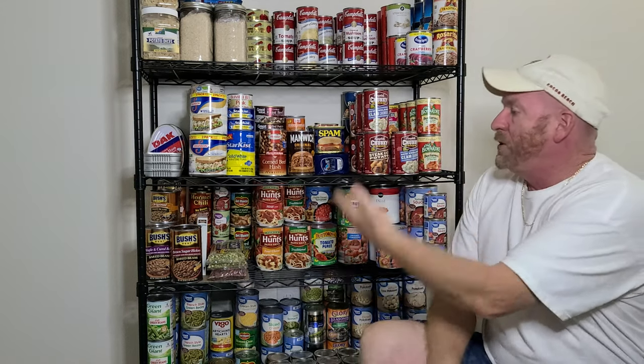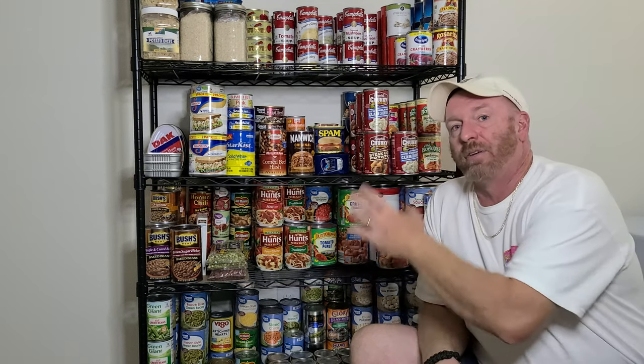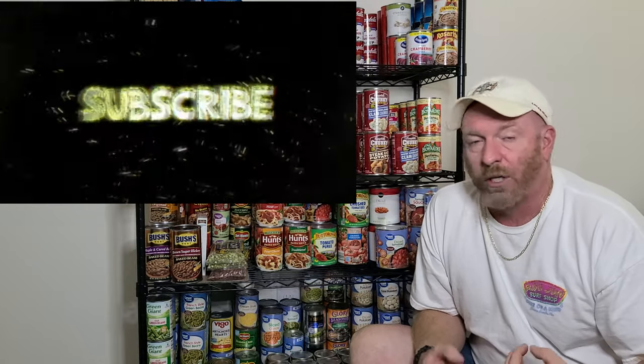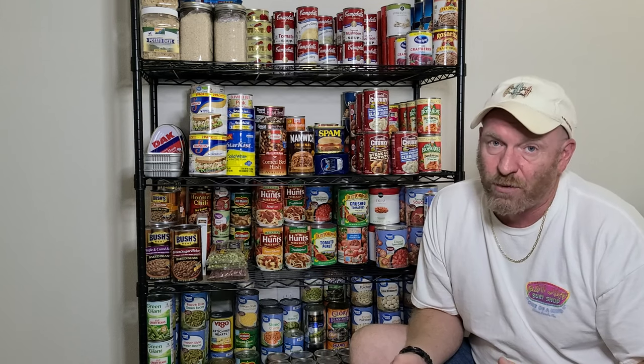So to take $10 a week — and if you could do more, great — if you can't, start with $10 and you will be able to achieve something like this in no time. Then you have a backup plan to fall back on if something happens: you lose your job, you get sick. In today's society, if you're married, you both have to work. If one gets sick, that puts a huge strain on the family income if you're not getting paid. And if you start a new job, it takes a couple of weeks before you get your first check — what are you going to do in the meantime if you don't have anything in the house?